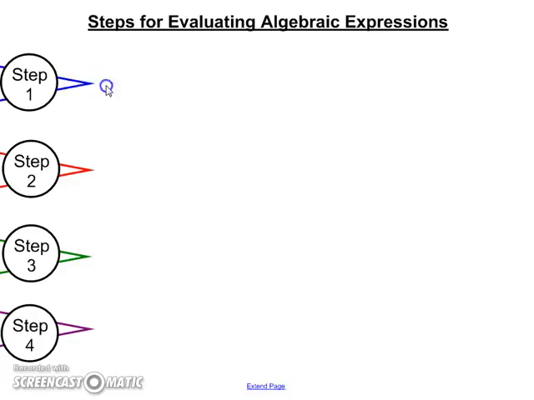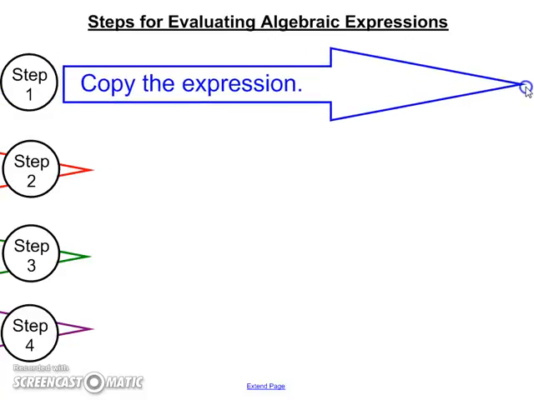So, all right, our steps for evaluating algebraic expressions. First of all, you need to copy the expression down. If it's not on paper where you can work on it, copy the expression down. If it's already given to you on a piece of paper or a worksheet that you can work on, then fine, you can skip step number 1.